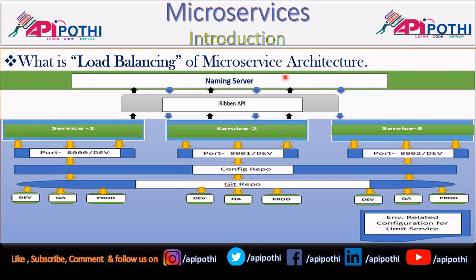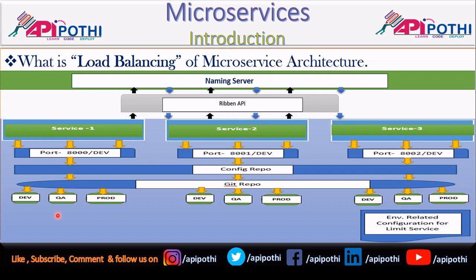Suppose that a request came for service 1 and service 1 has 3 instances, 8000, 6000 and 7000. So once a request came, it started hitting 8000. Another request also came, it also hit 8000. So for 8000 the load is very high compared to 6000 and 7000. If you see a live example in Amazon, like on December 25th, your Amazon service load will be very high, or on any offer kind of day, Amazon service load is very high.